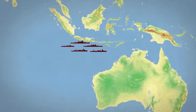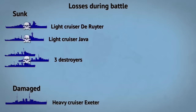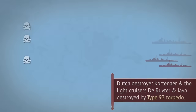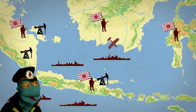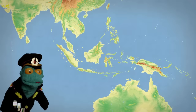The Battle of the Java Sea was a crushing defeat for the Allies. Although seemingly matched, the Japanese forces were better prepared — they had newer ships and better trained crews. While Japanese air superiority wasn't crucial in the battle itself, it did set the stage for the Allied defeat. The Japanese Long Lance torpedo proved itself a formidable weapon, sinking three ships. Allies repeatedly attacked the Japanese fleet several times over a span of seven hours, but their courage alone wasn't enough. The Japanese were simply better prepared, and their accurate gunnery was no blind luck — chance tends to favor those who are better prepared. The end result was Japanese occupation of the islands and control of the seas, providing them with much-needed resources. Without that victory, the course of the war in the Pacific might have been different.